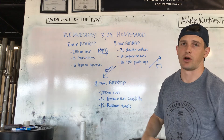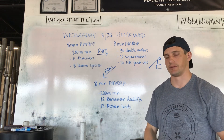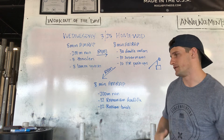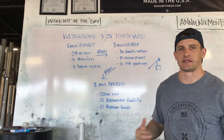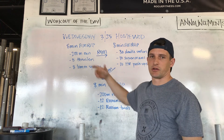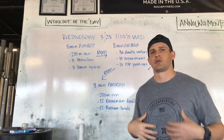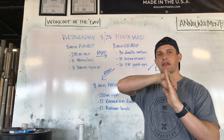Another run. If you are fortunate enough to have another piece of cardio equipment — a row, an elliptical, a bike — use that. 200 meters, again about 40 to 60 seconds on whatever you're using. If you don't, run again. Then 12 Romanian deadlifts — that's our stiff-legged deadlift. Ideally you're going to use whatever you use for your thrusters. You can get creative; if you want a heavier weight, do so. A Romanian deadlift is our stiff-legged deadlift, holding our torso nice and flat so that we are basically just hinging at the hips, putting emphasis on the hamstrings.